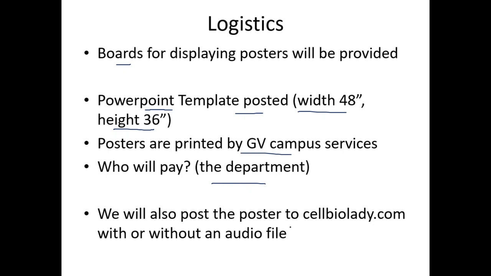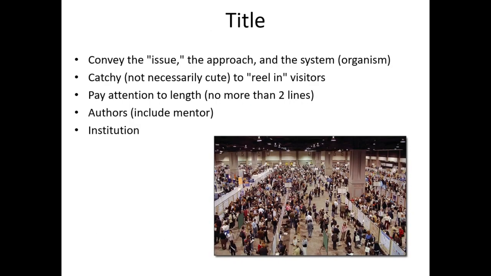We also, in my lab, tried to post the poster to Cell Bio Lady to kind of archive it, and it really helps to have a little audio file to go with that, like a 30-second recap of what you thought about that research. The title should convey the issue, the approach, and it should always include your organism.